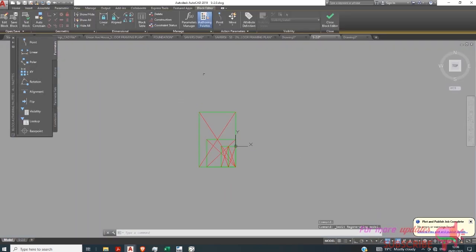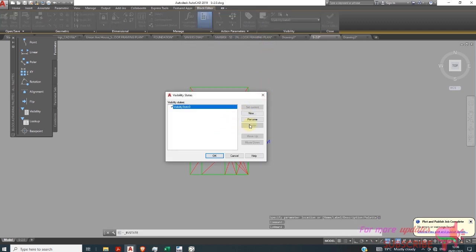Now I will insert visibility. There. Then visibility state. Okay, I want to rename.